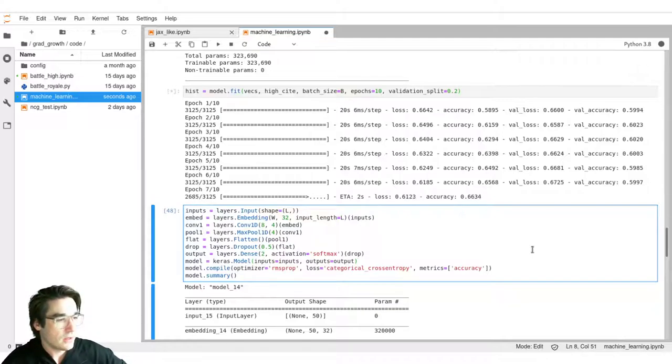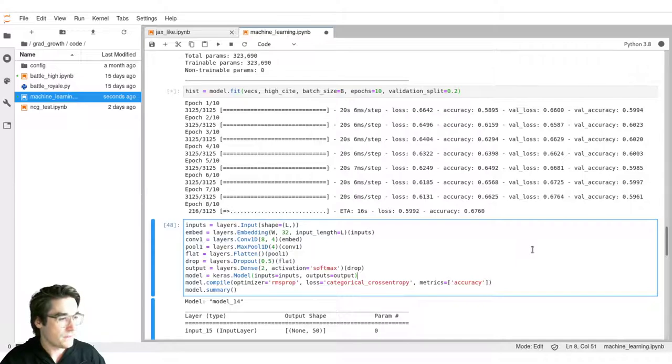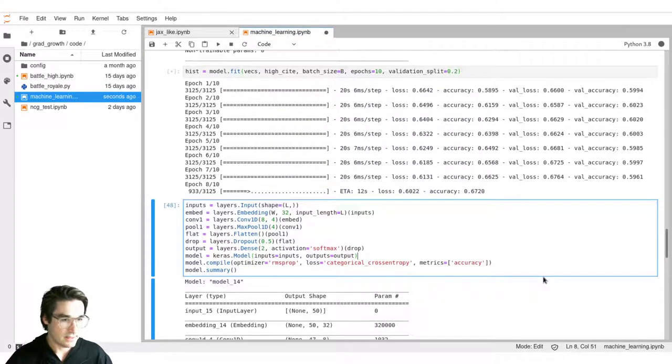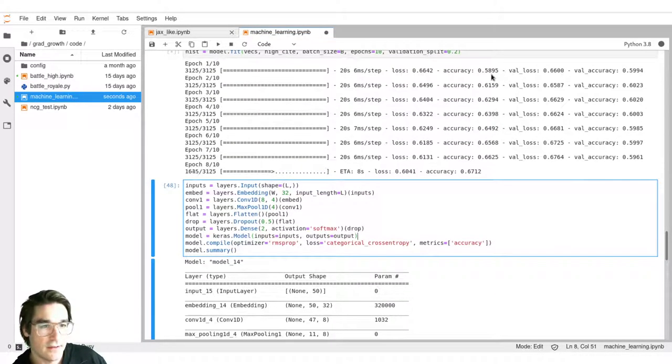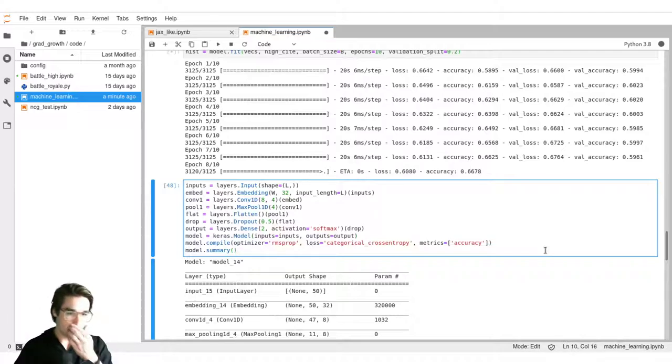So accuracy has to be interpreted in the context of how often the thing is true or how often it's false, okay? It's not necessarily that above 50% is good, okay? But here you can see it actually is basically just overfitting. The training accuracy goes up and validation accuracy goes down slightly. Okay, so that's problematic.